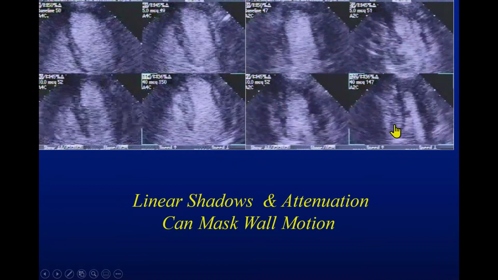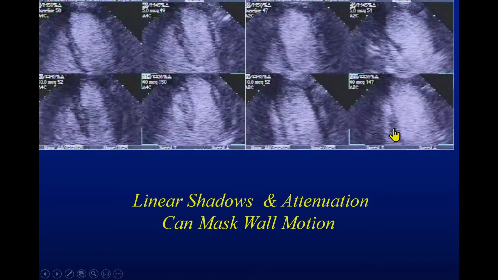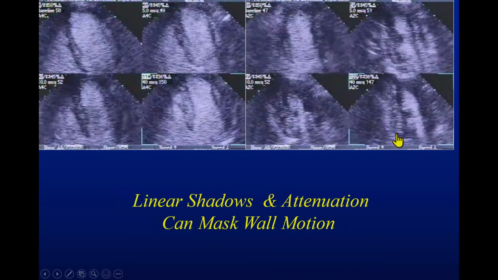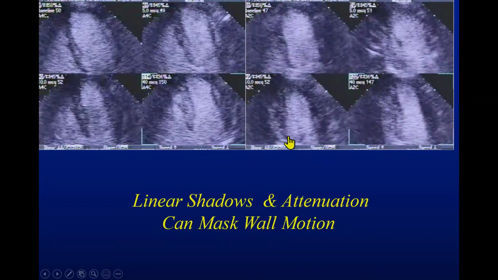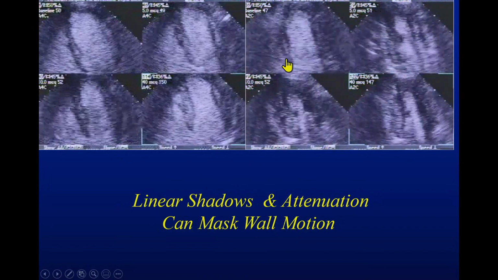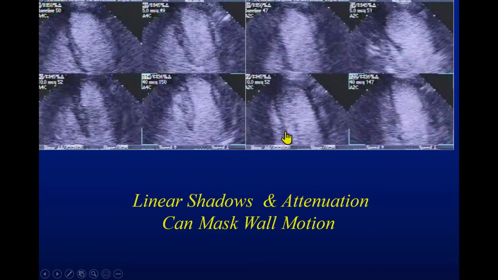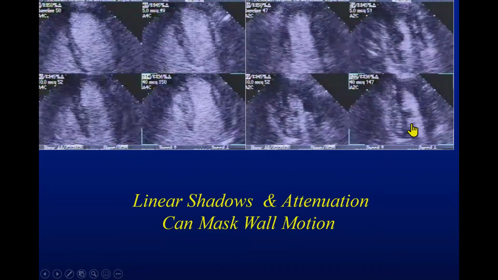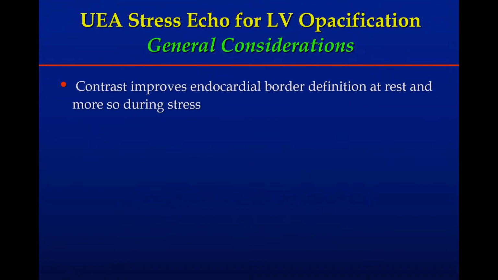You would think that the inferior wall is normal here. This is max dobutamine. But actually the endocardium is way behind here, and no thickening is occurring. You start suspecting it right here, right? You notice that? At baseline it was contracting normally. At low dose, yes, but even at 10 and above, there's an abnormality. Don't be fooled by these shadows here. Don't be fooled that they are the endocardium, because they're not, okay?